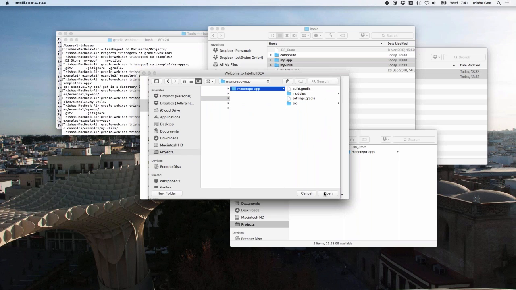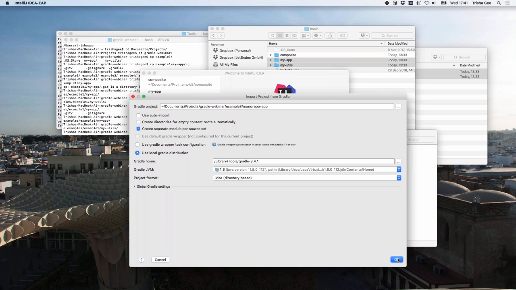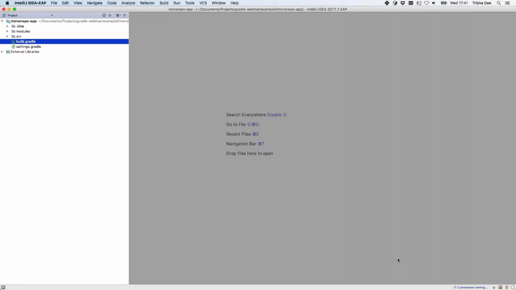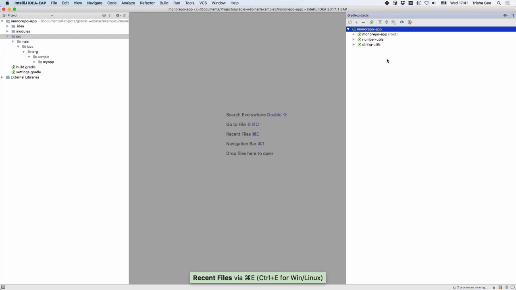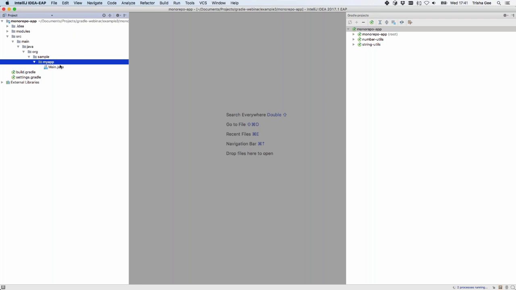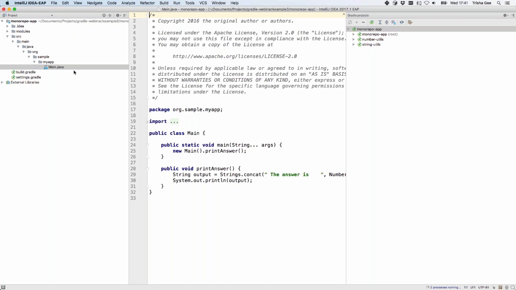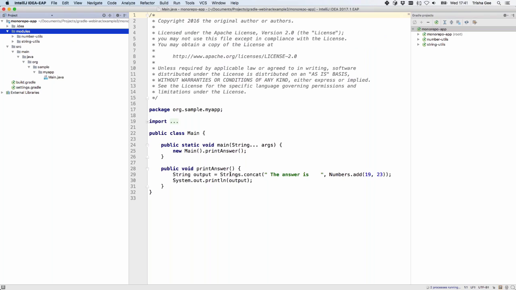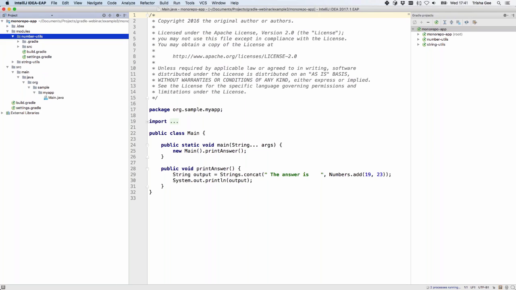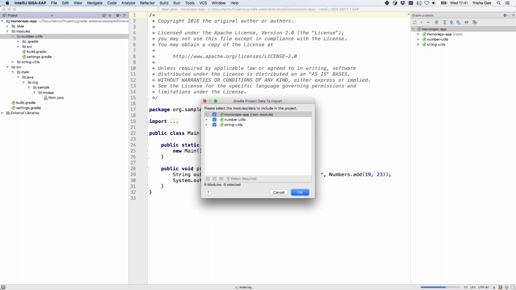So if we import our Mono-Repo, let's open up our Gradle window again. So again, we can see the individual projects that we're dependent on. We can see when this is finished indexing and so forth, we'll see all of this come up properly. And any minute now, we'll see these come in as IntelliJ modules. There we go. So these are the modules to import. It's picked them all up.